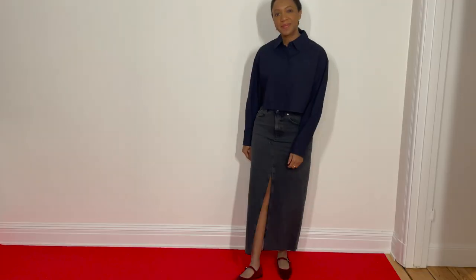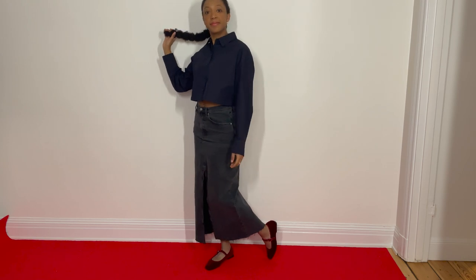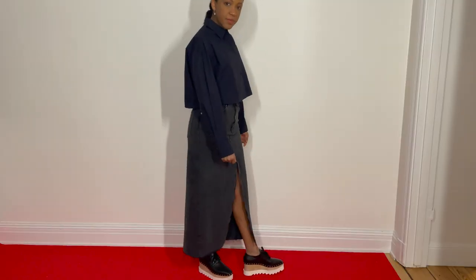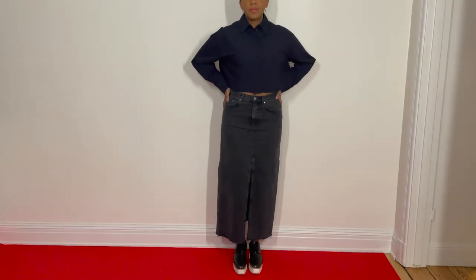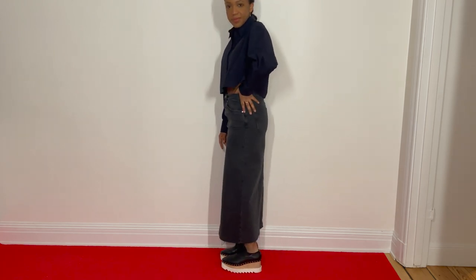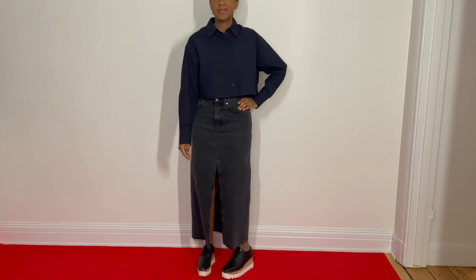A ballet flat I think is also going to do very well with the maxi skirt. Because they cut off at your ankle, which is a natural line in your body, they're not creating any new lines or weird proportions and still give a very satisfying look. Another style consideration is the platform, or the flat form in this case. This flat form hits around the ankle — not creating a new line there — so it still looks okay and I would definitely wear this.